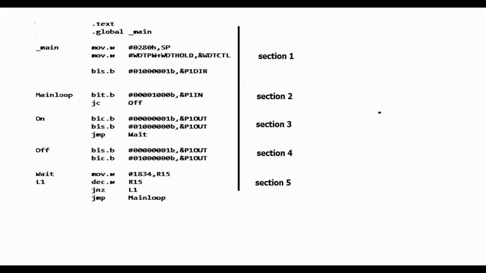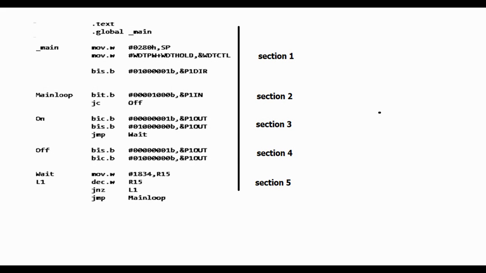Again, I just like to repeat, you should go through some of my lectures. I've spoken about this a lot of times. Watchdog timer: if you don't disable it, you need to service it. If you don't service it, your whole program will crash and continuously go to reset mode. So questions might ask you, in section 1, the first 3 lines, what if you do not disable the watchdog timer? What will happen? Ultimately, you need to service it, else your program will crash.